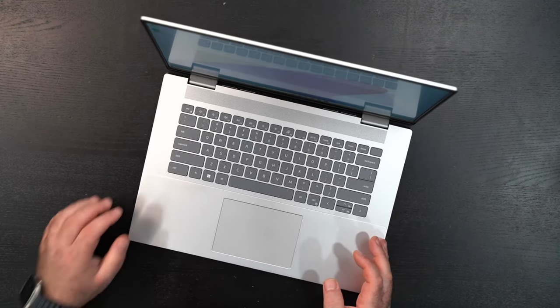And I'm hoping for a little bit better battery life with the move to a 2.5K display, 2560 by 1600, as opposed to the 3072 by 1920 we saw last year. Both of them are 120 hertz. We do have dynamic refresh rate on this one. I'm not sure about last year's model. We'll have to double check that. I don't remember, but we can check that out. Having the dynamic refresh rate will automatically switch between 60 and 120 hertz. Indoor use should be okay, absolutely. Gen 4 speeds so far. Yeah, I would say these are Gen 4 speeds, Raphael.